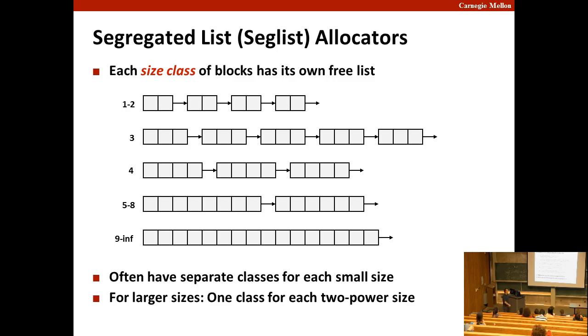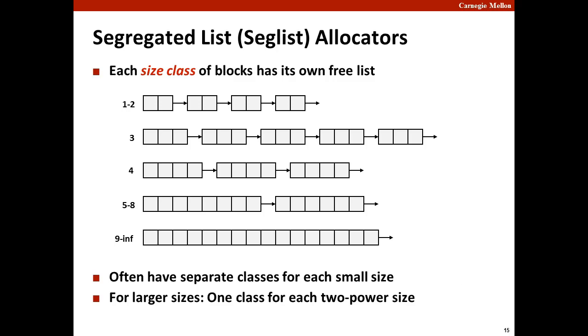4 bytes is really small. This makes a lot more sense if we view these in terms of k, like 1 to 2k, 3k, 4k, 5 to 8k, 9k or more, something like that. This is completely arbitrary, really. Okay? And the idea there is just to search things that are more relevant. Why walk through the small stuff if I need the large stuff? Without being so rigid that if I don't have anything of the right size, I get stuck. Just keep walking. What do you do if you look in the largest size class and it's empty?